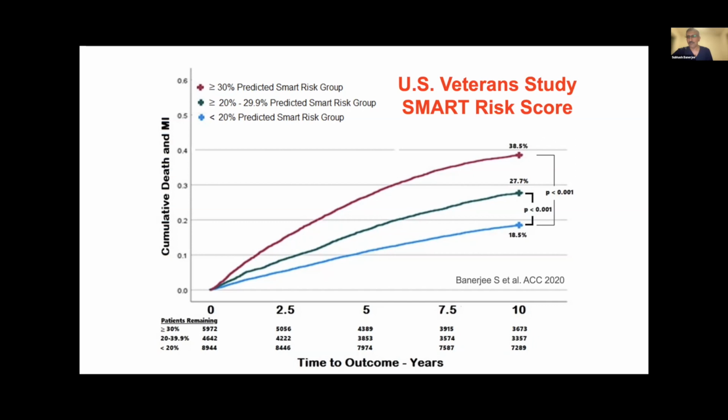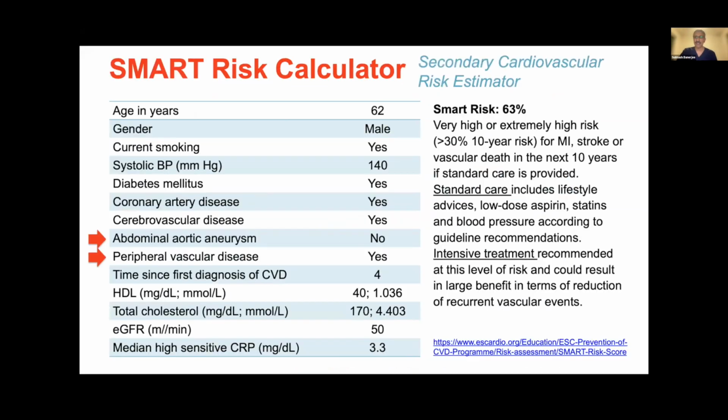And if any of you are interested in collaborating, I think this will be a fantastic score. Our institution has included the SMART Risk Score and the HAS-BLED bleeding risk score as part of the EMR tools, where you can estimate this. The advantage is that from primary care to subspecialists, everybody applies the same scoring system. So this gives polyvascular disease a number. I think for greater adoption and universal acceptance, you can then decide where this patient is. I calculated this patient's SMART Risk Score, and you can see the patient I just cited is actually in the SMART Risk Score category that is quite high.